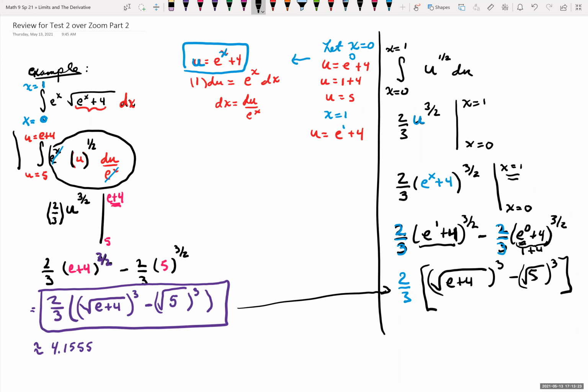So either way, substituting in the bounds right away, changing the bounds right away, or waiting till after you take the antiderivative, going back and substituting in what you had chosen u to be, and then keeping the bounds of our definite integral the same in this case. Some of you might find it's easier to do it one way versus the other. They're both going to give you the same result at the end.